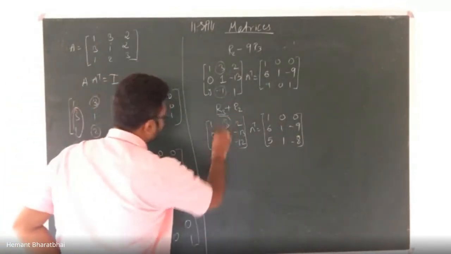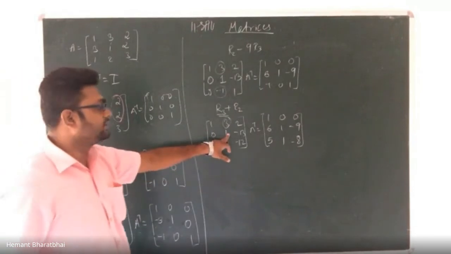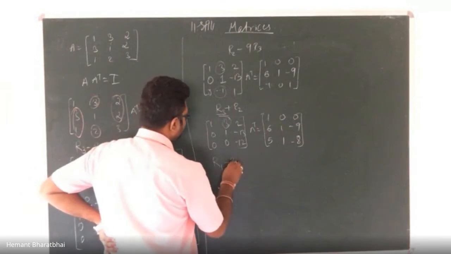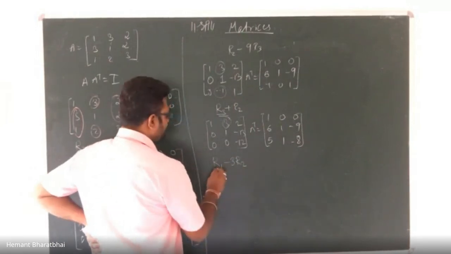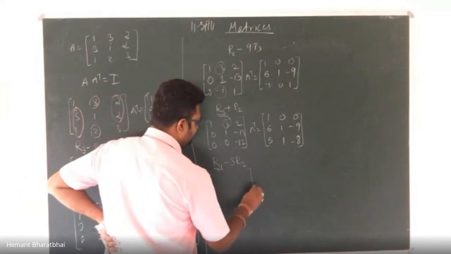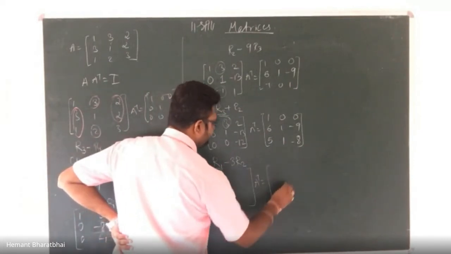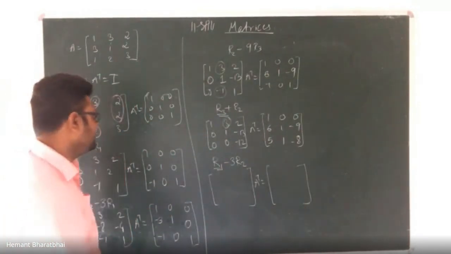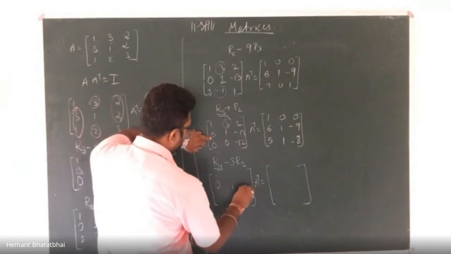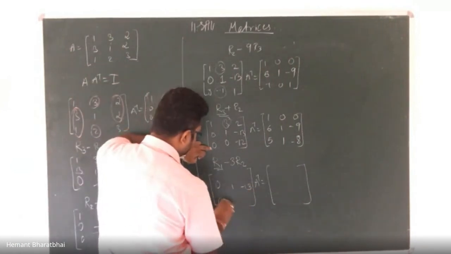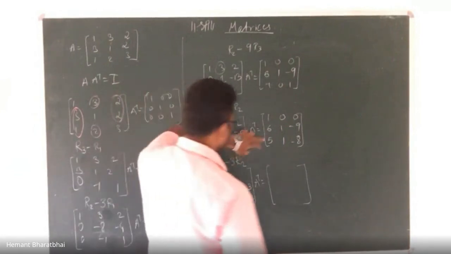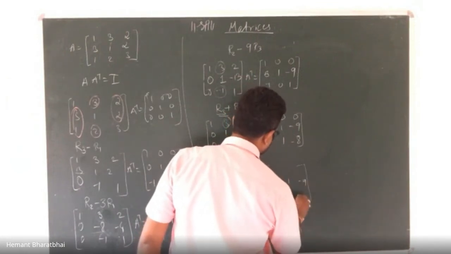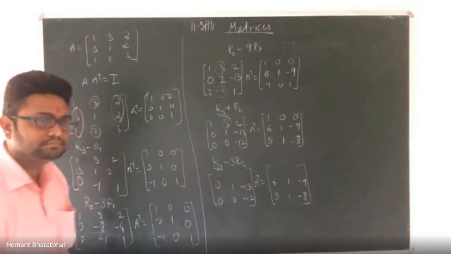Okay, now we have to do this 0. So I'll multiply this with 3 and then I'll subtract. So I can write R1 minus 3 R2. So I'm doing transformation in R1. Since I'm doing transformation in R1, therefore my R2 and R3 as it is. So this will be 0, 1, minus 13. This is 0, 0, minus 12. Over here, 6, 1, minus 9, 5, 1, minus 8.